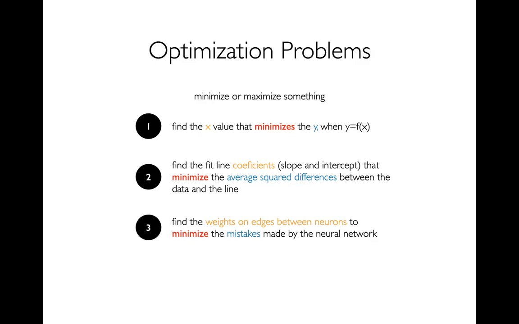Other cases that might get us closer to data science, is that maybe we want to find a fit line. And if I'm drawing a fit line on top of a scatter plot, that fit line has some coefficients with it. Those coefficients are the slope, what I multiply by x, and then the intercept. We can also think of that as a coefficient that's multiplied by the constant 1. And what we generally want to do is we want to minimize something to find the best slope and intercept for that fit line. And what we're minimizing is the average squared differences between our scatter points and that line. So another optimization problem, we're minimizing this kind of error to get the best coefficients.